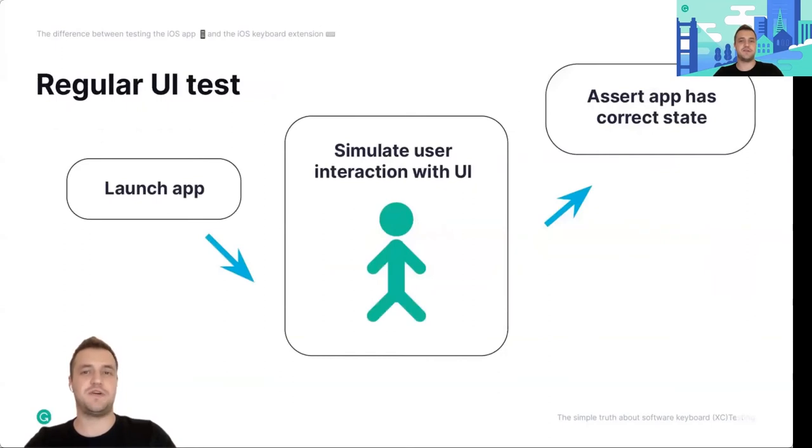And let's consider steps we all got used to. So when we are testing our regular iOS application, we can break it into three main steps. The first one is we need to launch our application, possibly passing some parameters in order to be in a specific authentication state or switch on and off some features. Then we need to simulate user interaction with the application UI. And on the final third step, we need to assert that our application is in a correct state.